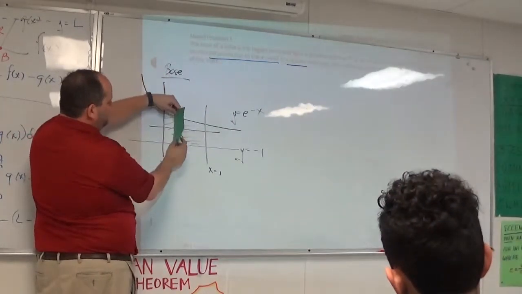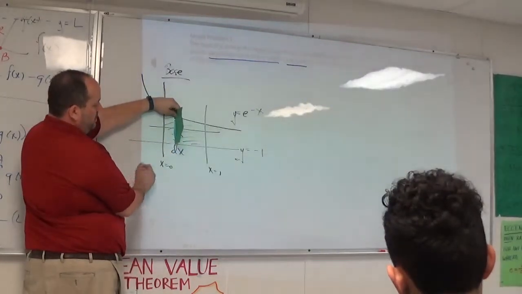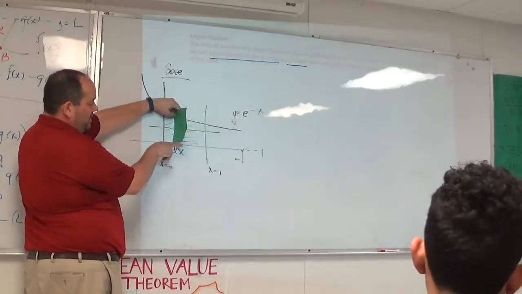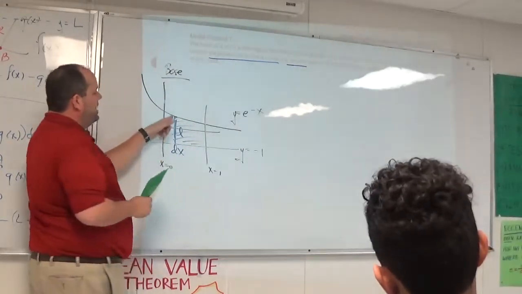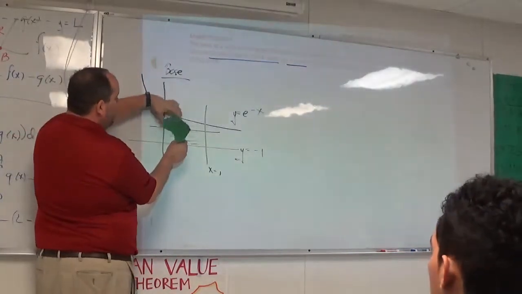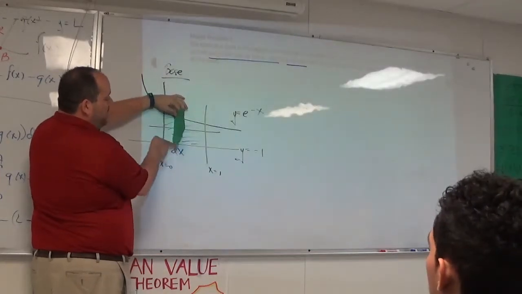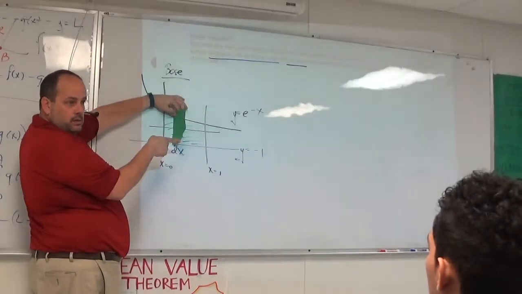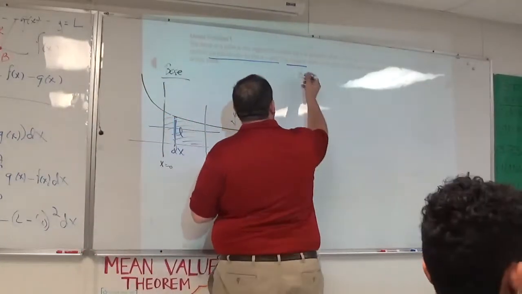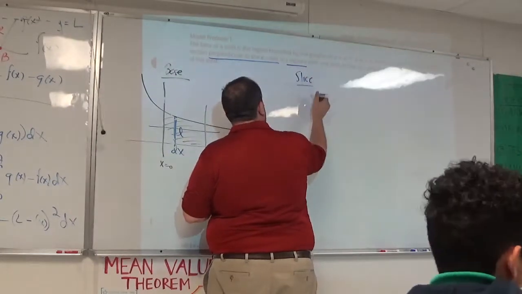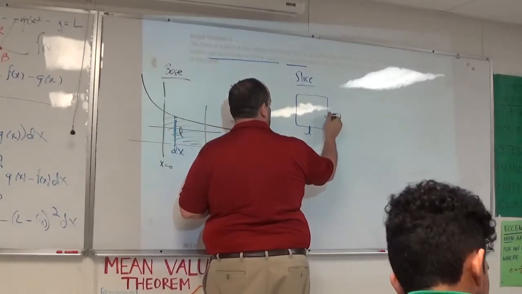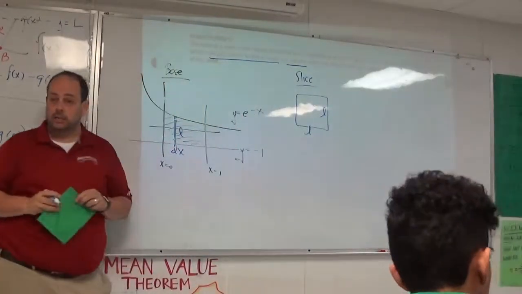However long this is, how tall is the square? How long is this side here? L. L is how long this piece is that touches the base. How tall is the square? It's also L. It's a square, duh. So here's what I normally do. I draw the slice. There's my square. This is L. This guy over here is L.